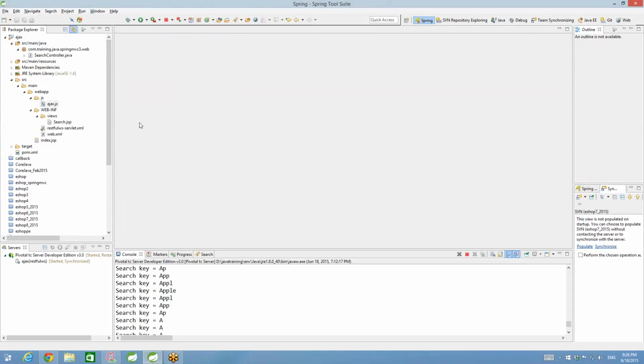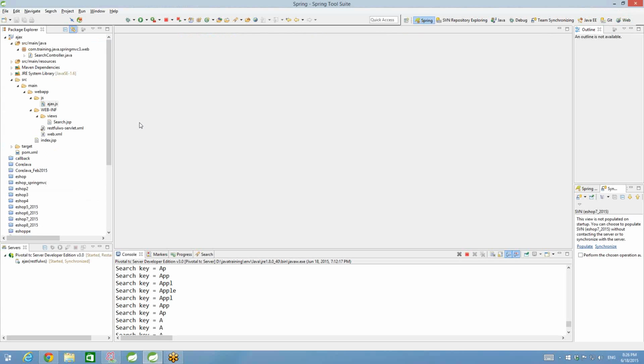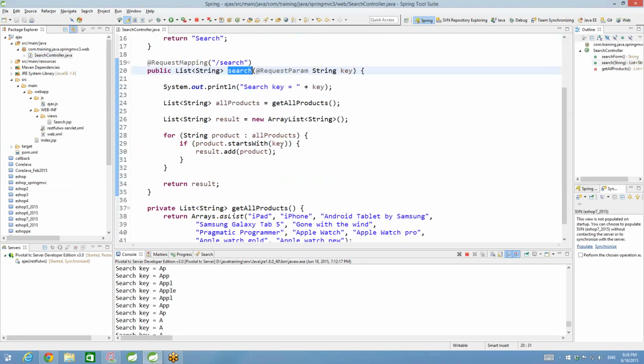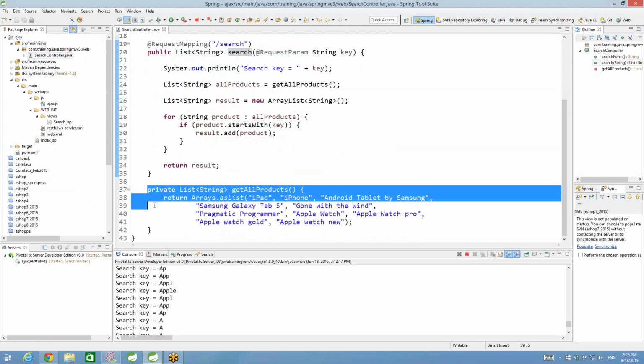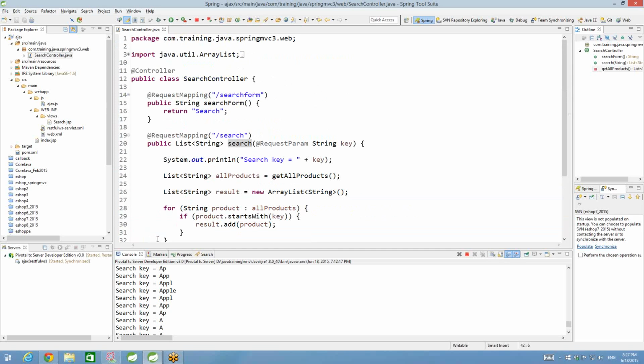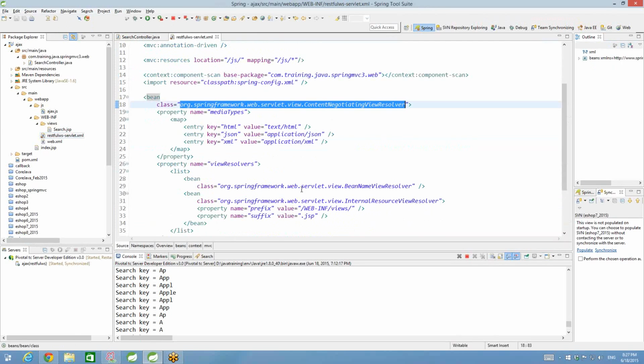Okay. And you may be wondering, what is really going on the server side? How is he getting this JSON here? Then you need to understand the simple method. Actually, here I'm populating it directly, right? But rather we actually go to the database and get the results. As every key is typed, we go to the database, populate all the products, and then send it across to the browser as JSON. Okay, to get the JSON, you need to understand content negotiation, view resolver, etc.